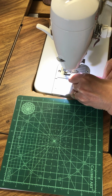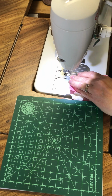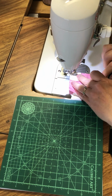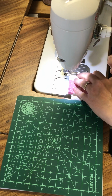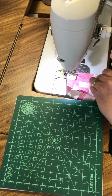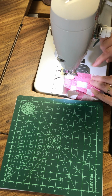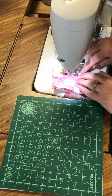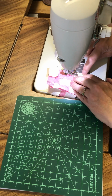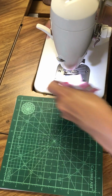I don't think the yellow is going to show, and I'm not sewing any white to white, so I think it'll be okay. Definitely would not sew this with like a dark navy thread. Okay, I'm pulling that a little bit because I want to make sure that seam is nice and tight. Okay, one more seam.